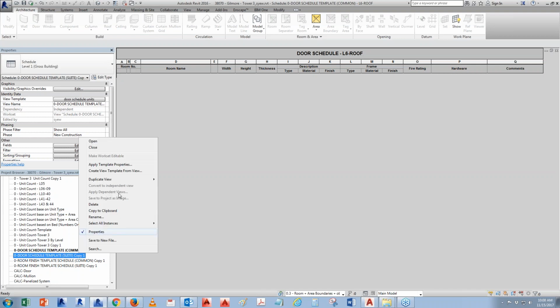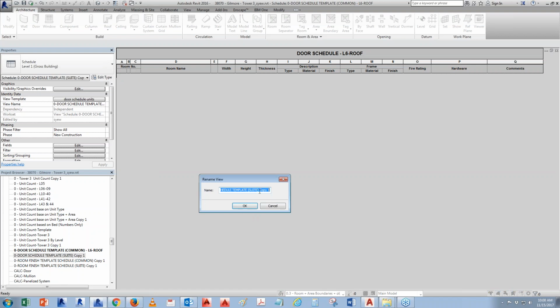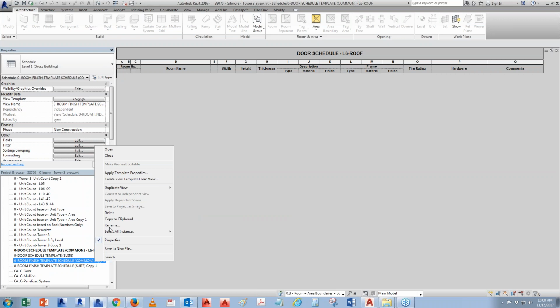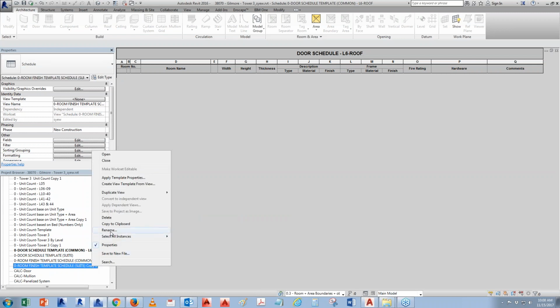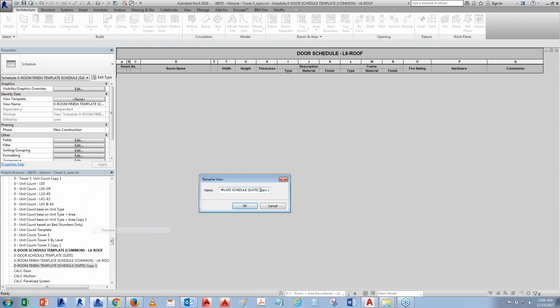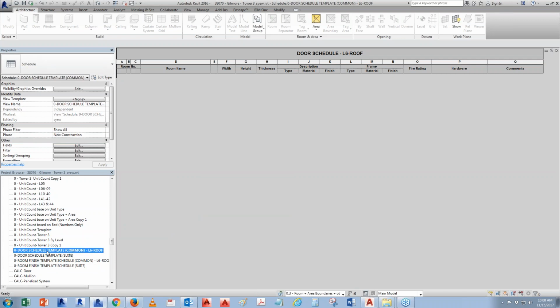Once you have this written down, I'm going to rename it door schedule suite. That's fine. And then again, this one I'm just going to say level 6 to roof. Because for the suite itself, you don't have to give it a level, because we don't want to extract all the suites in this tower. If you're doing the common area, what you want is for it to be level based.